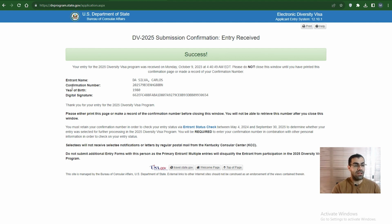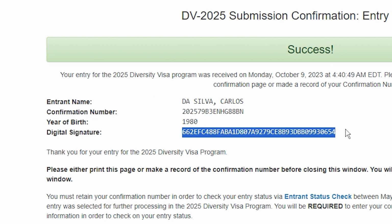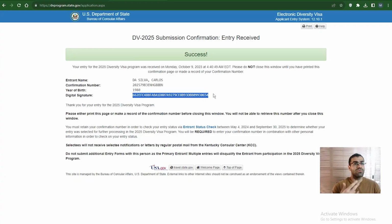Here's the thing. You have a confirmation number here and a digital signature. Keep them. Write them somewhere, I don't know, make a digital copy. Just keep them for later. Why? Because you have to use them to check your application and see whether you got the green card or not. All right, that was it. That was the correct way to complete a US green card visa application.